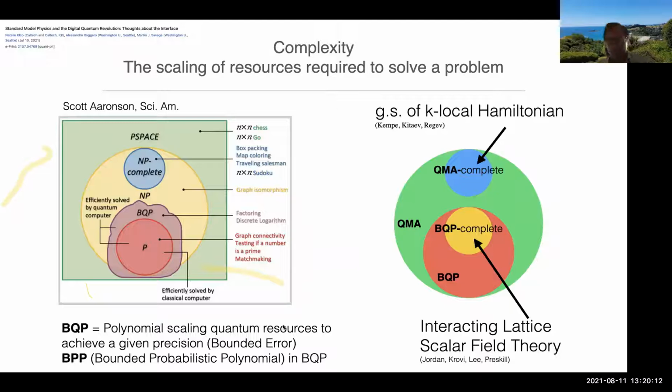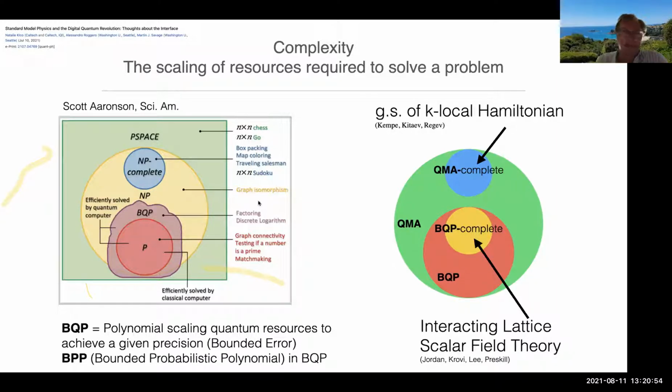Complexity. So the complexity of the problem, if you like, the complexity class defines for a general problem, general set of parameters in your problem, the scaling of computational resources as the size of the system becomes large. It's the asymptotic behavior. And there's a very nice article from a number of years ago by Scott Aaronson in Scientific American that contained this figure here on the left that mapped out the complexity classes for classical computing, but then also sketched in here the BQP. These are the class of problems that will be solved efficiently on quantum devices.